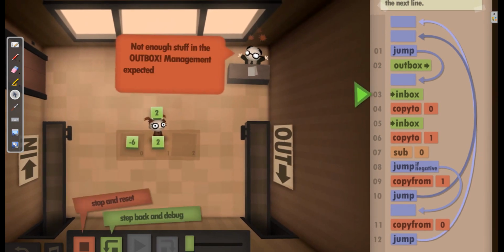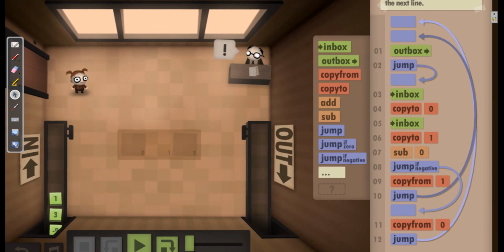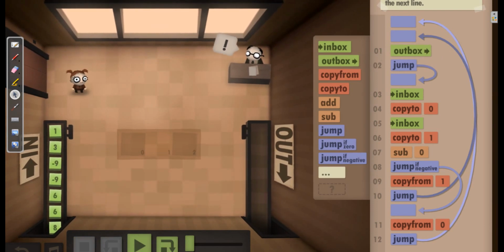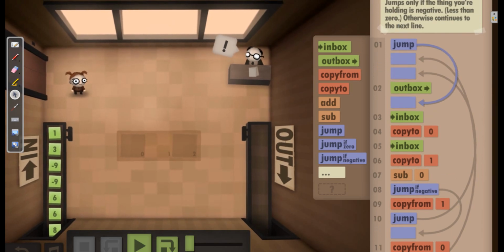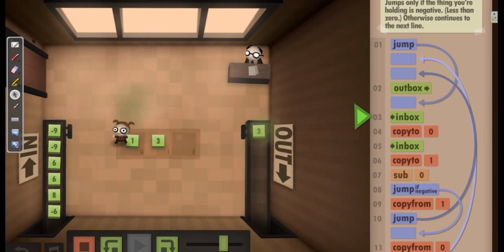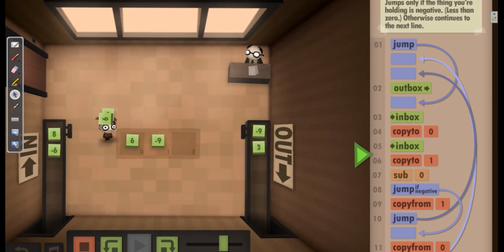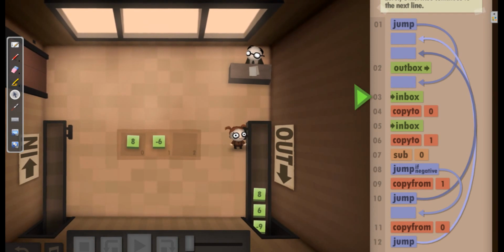No, that's not the same logic at all. Oh, because... no. Idiot. That's what I need. No. I want to start by jumping in here. This is going to... yeah, let's try that now. 1 and 3. The 3 is bigger. The -9 is bigger. The 6 is bigger. The 8 is bigger.